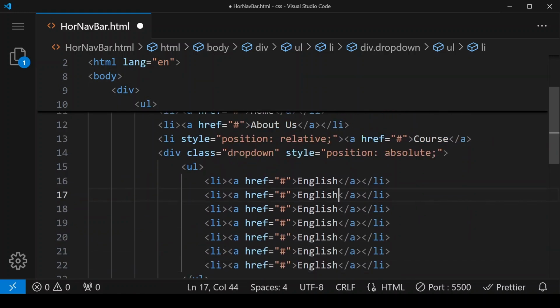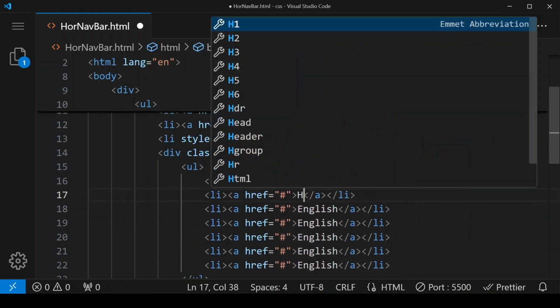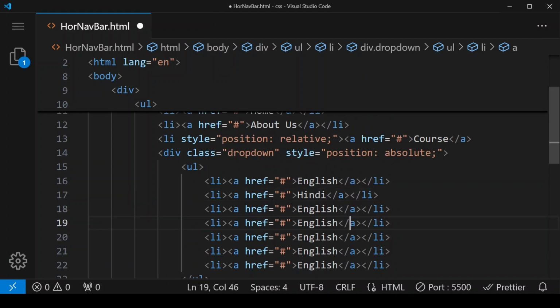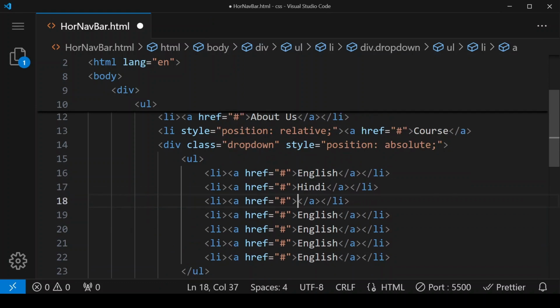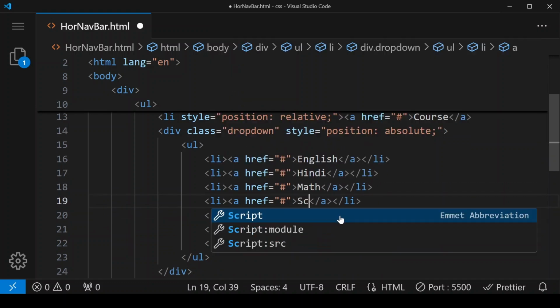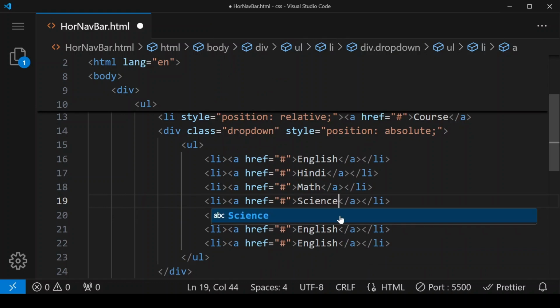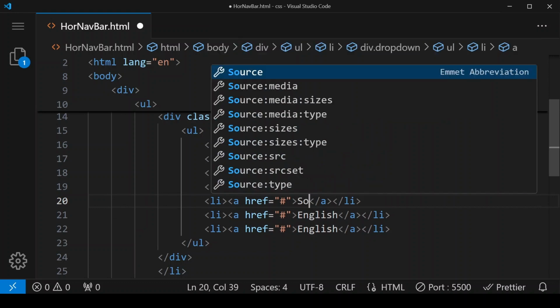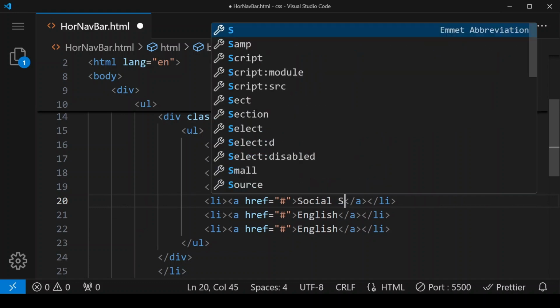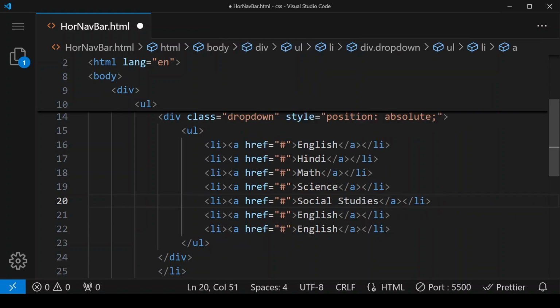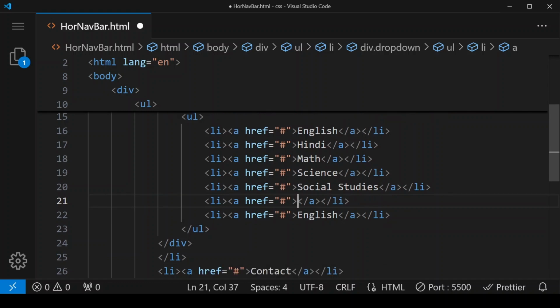Social studies, then computer, and the last one here we are doing is art.